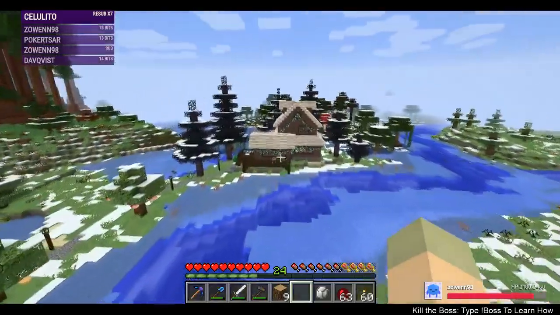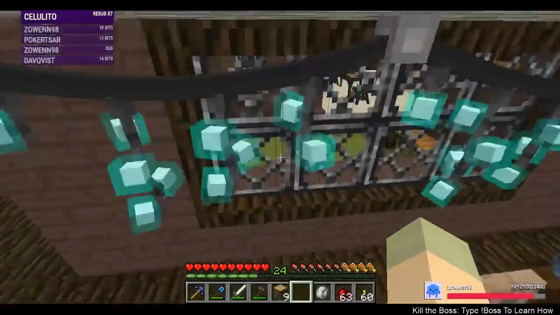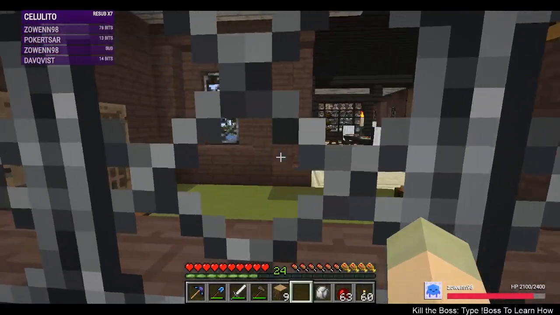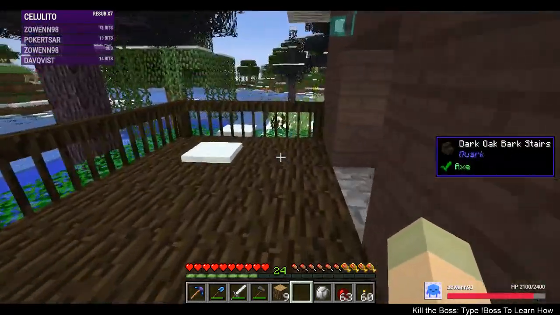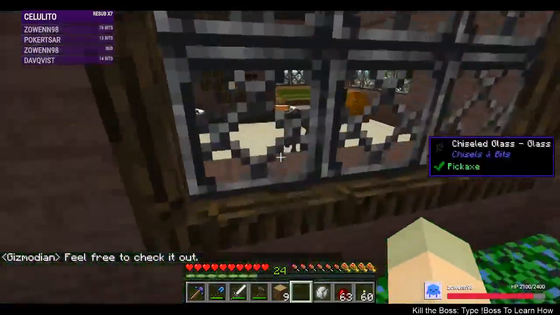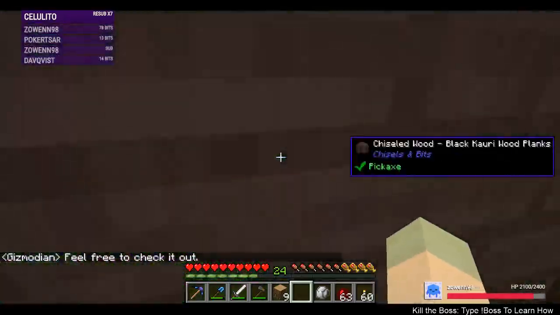Yeah, so this is Gizmo and Nisi's house. You peek in through the windows. Isn't that cool in there? Nisi's got all sorts of chisel and bit action. Now she said I can go in. Oh, look at that. She's even got the table set for dinner.